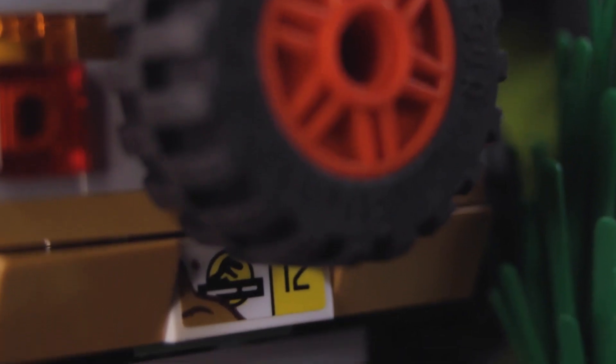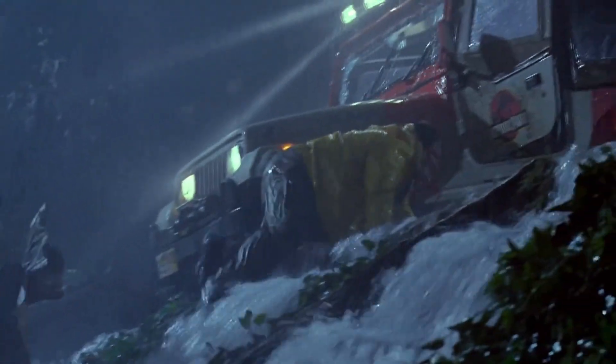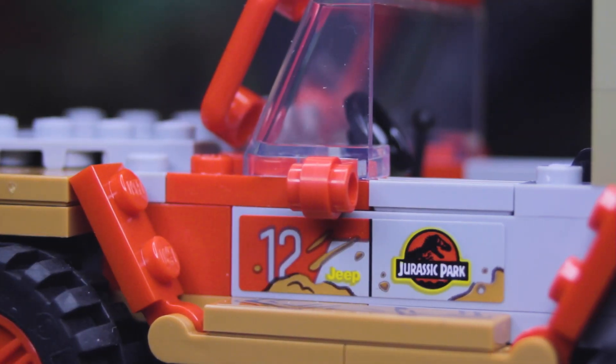While I'm not really a fan of LEGO stickers, there are nine in this set: the license plates, door and hood decals, and these muddy footprints on the running boards, which I thought was cute because this implies that the spitter got in from the passenger side, but that door was never open. Speaking of which, these doors don't open, so that's a bummer. And would it have killed them to include a winch?